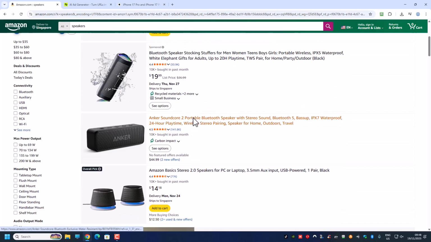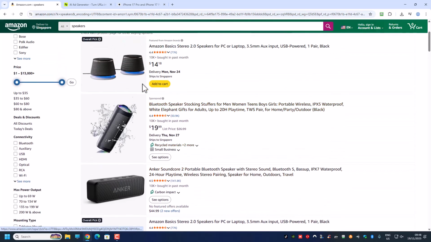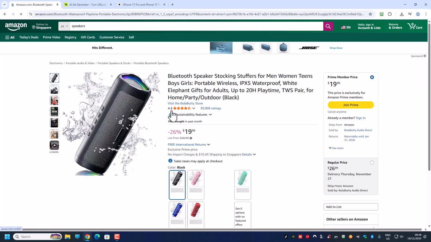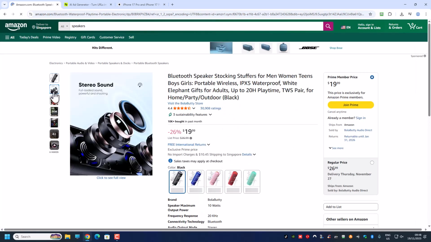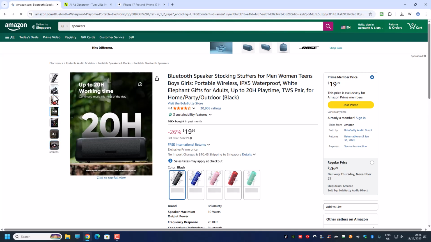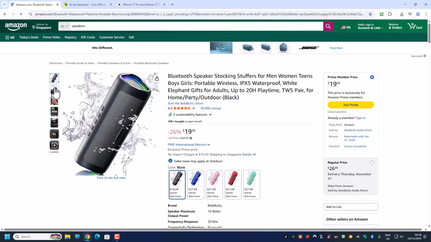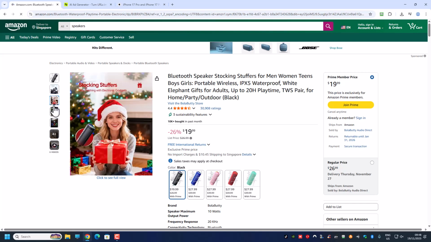Let's find something that has a lot of reviews. Okay, this one, Bluetooth speaker. They have over 30,000 reviews. Okay, so these are the pictures that it's going to use. Does it have enough pictures? That's one thing.